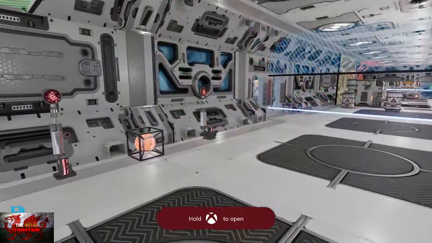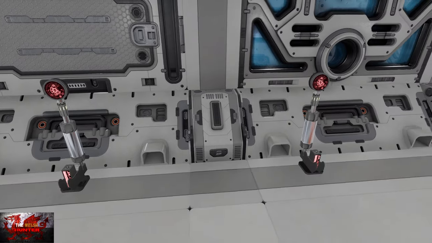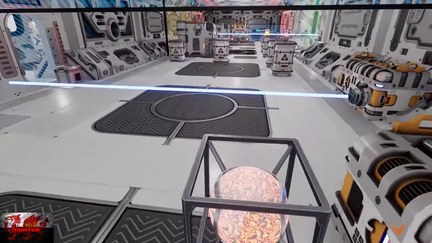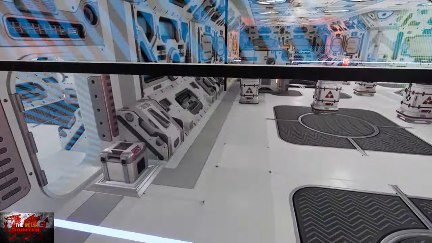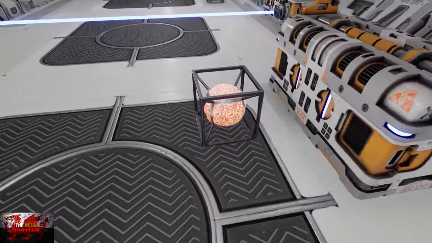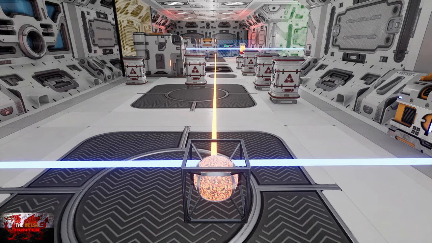Now, this is basically the last room. So what we're going to do from here, if you go straight into the blue teleporter, it's going to, again, tell you a couple of tutorials. But we will actually just go straight through the blue teleporter. So basically, anytime you hit the blue laser, you will get teleported straight back to the beginning. So you've got to be very careful. The achievement will unlock. It already unlocked for me.